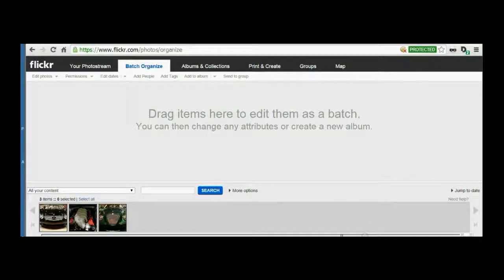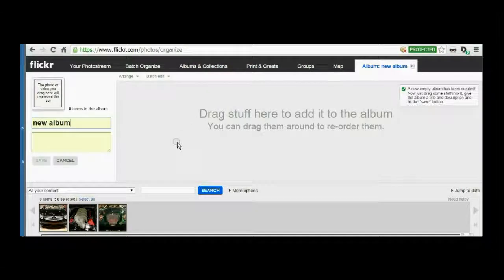Let's pull this up a little bit so you can see the bottom of the screen. See, those are the photos that I uploaded. And where it says right here, if you're with me, it says add to an album or create a new album. We're going to create a new album. This screen you'll be using every time you want to make an album. It's very, very flexible.